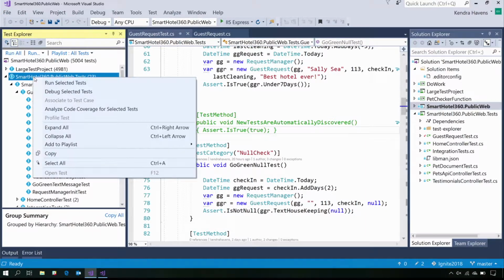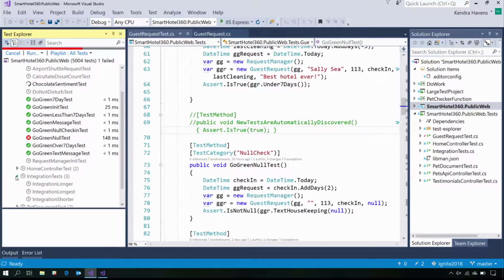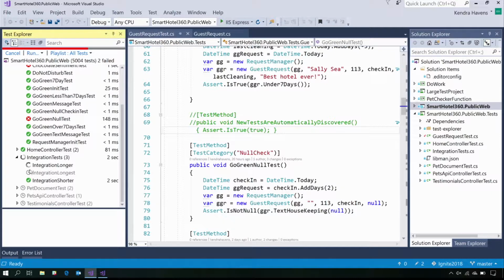Another major one, since we're already inside of the Test Explorer, is more responsive test runs. So as I run this, you can see tests pending to execute get this clock icon, and tests that are currently executing get a progress ring. This is so key when you have a really long test run and you're trying to figure out what is holding up your test run and what is taking so long, and you have a suspicion, okay, I think this test is the culprit. You're immediately getting feedback on that in the Test Explorer. So we're really excited to be able to easily identify whatever laggy tests you might be seeing.